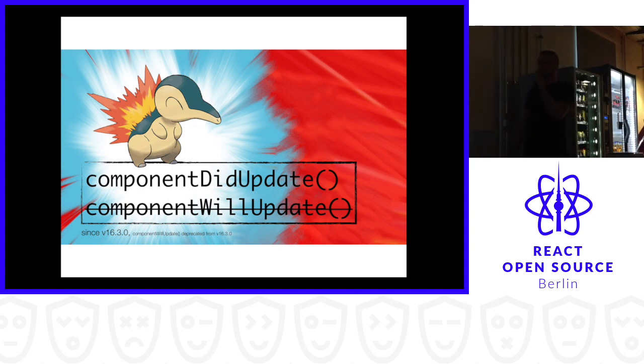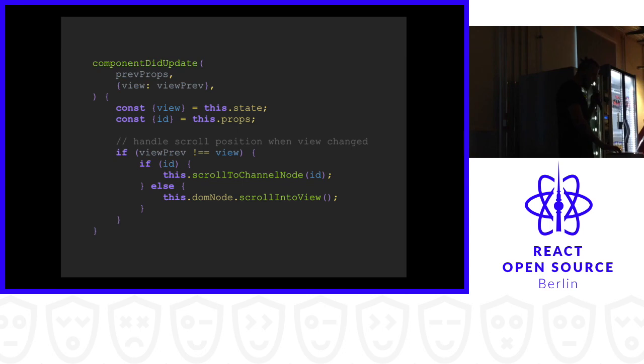This is basically something that we can easily replace and it will be the same. Just move forward, I guess you won't have any issues with that. And just in case, the usage of componentDidUpdate: it will return you props and state, and you can do something with it. Specifically, it's very useful if you want to compare the previous state with the existing or current one. This is an example from the navigation from the list, where you can scroll to a channel node or scroll into the view depending on the view that exists.